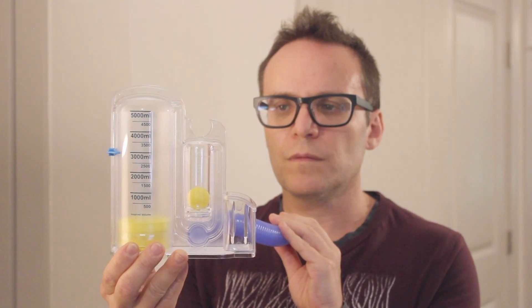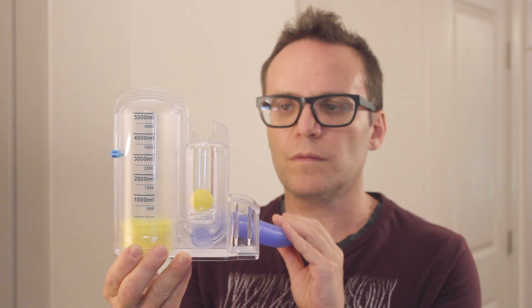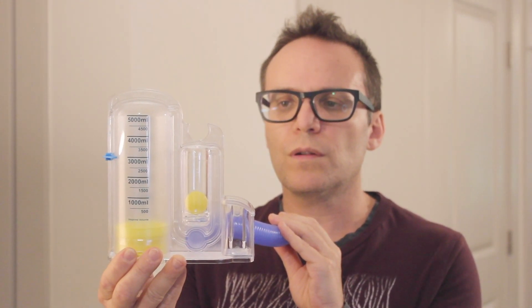Now let's get familiar with the Spirometer. You'll want to sit upright in your chair or bed, or sit at a table, and hold or stand the Spirometer in an upright position with the tubing facing towards you. Exhale normally, then place the mouthpiece in your mouth and create an airtight seal.